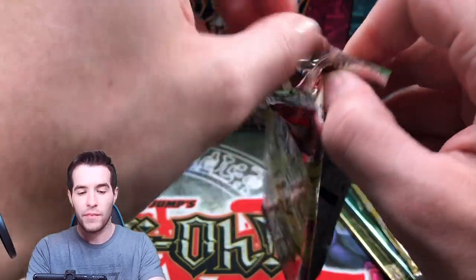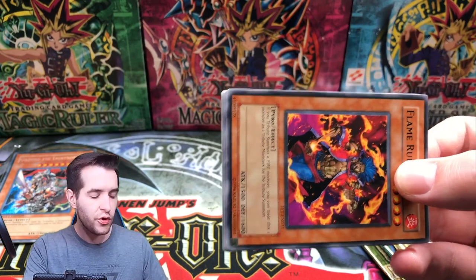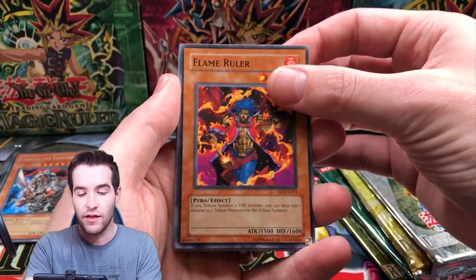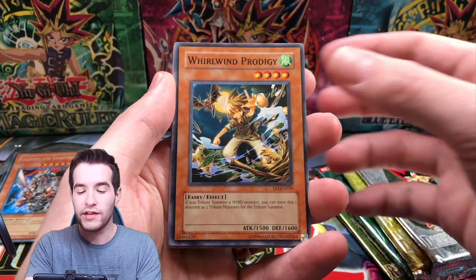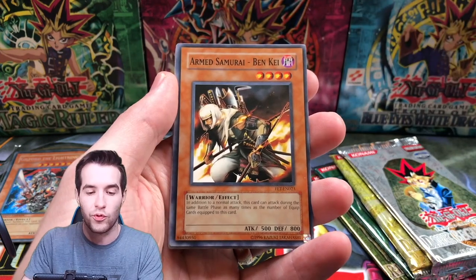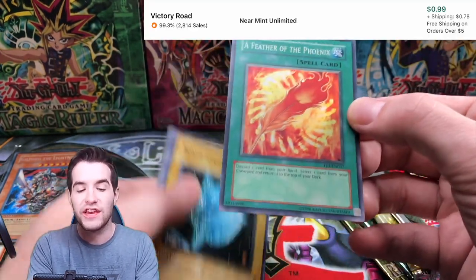It's going to be fun. Hopefully we get something cool. Maybe an awesome ultimate rare. I think you can only get rare ultis from these. Not totally sure, but even if you can, there's some good ones in these sets. Flame Ruler. Whirlwind Prodigy. We're not looking for huge money back. We're not going to make our money back on this one. We're just looking for something cool. Armed Samurai Benkai. And a Feather of the Phoenix to start it off.